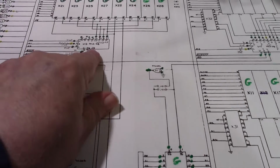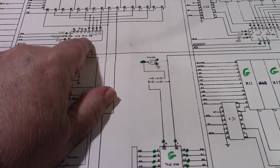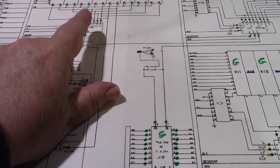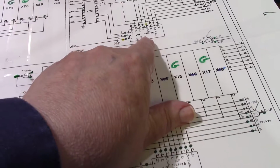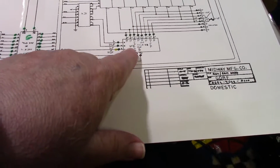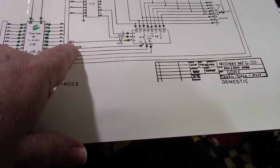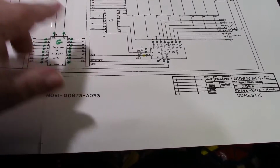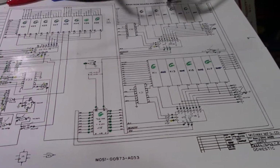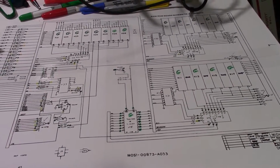So what I think I'm going to do is I'm going to replace or pull out U13 and check it. And if that's not a problem, I'll probably go with U11, and then I'll probably go with U12, just to try to eliminate A13 as being the cause of the reset. So that's my plan, and I'm sticking to it. So I'll be back when I come across something.